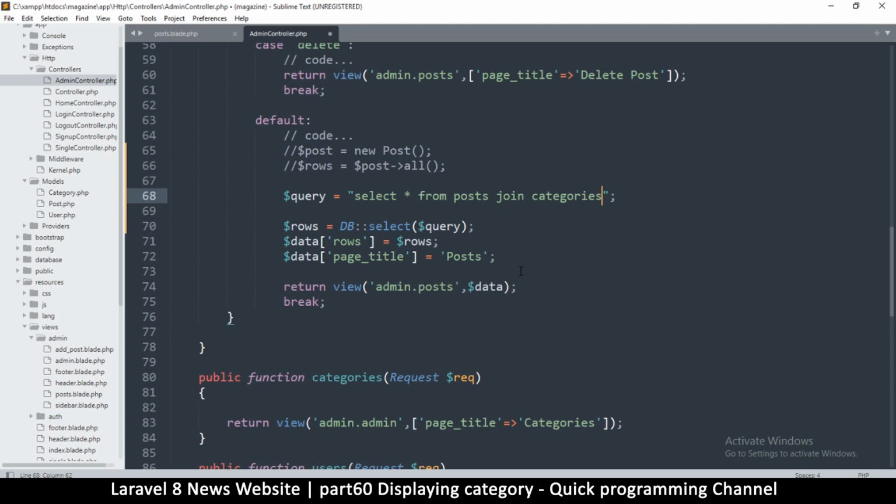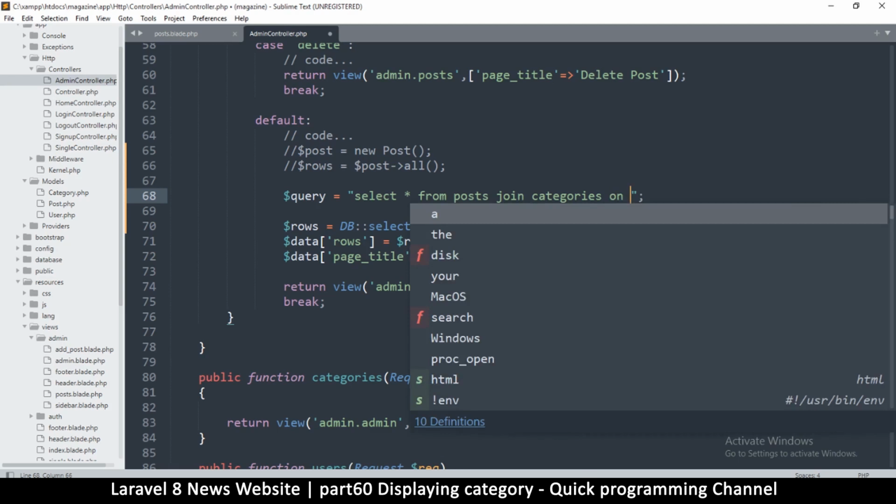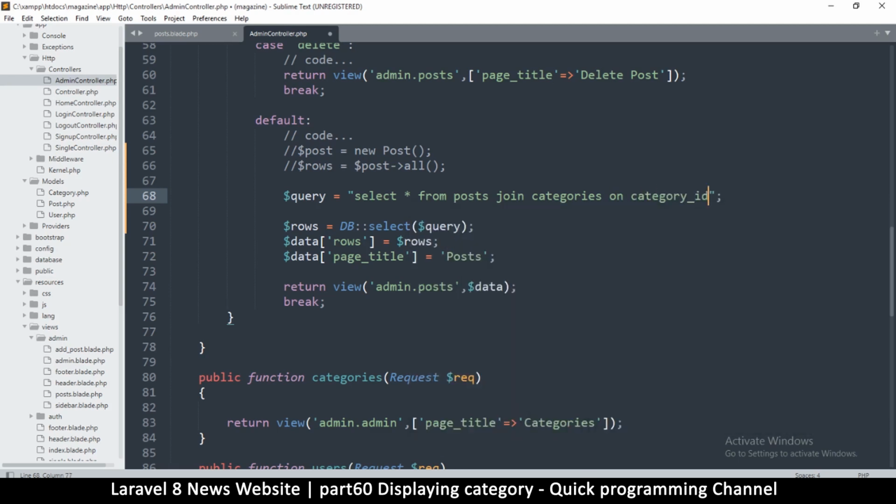Let's construct a query. I'll say select all from posts, join categories on, so we are telling it where to join. On one side, it's category ID, which is equal to, on the other side, just ID. But the problem is which table is which. The one that contains the ID is the categories table, so categories.id. The one that contains category ID is the posts table, so posts.category_id, like that. This is all good, but it won't work because we have to tell it which columns to get from which table.